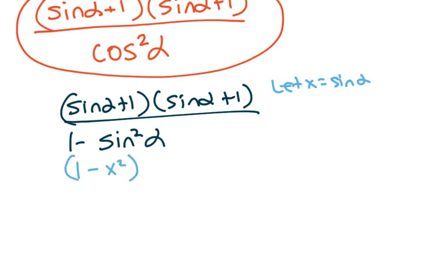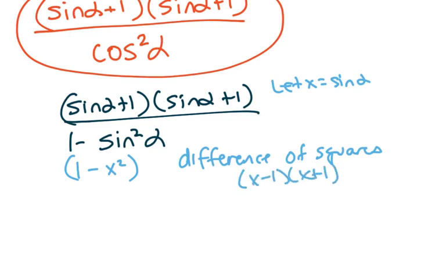So go back and think to what you've learned. How could you write 1 minus x squared? How could you do something with that? If you remember, actually pause the video and see if you can think of it. Maybe you thought of difference of squares. Difference of squares, remember, is when you have something like x minus 1 times x plus 1. We saw this a little earlier in the lesson. And your middle terms cancel out, so plus x minus x, and those cancel out. And if you look, the 1 minus x squared, I could factor that.